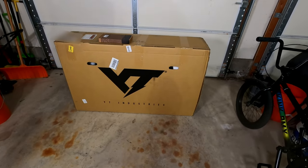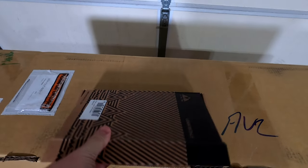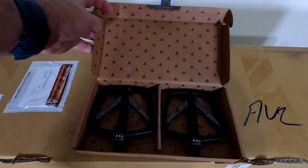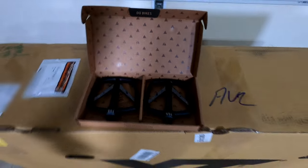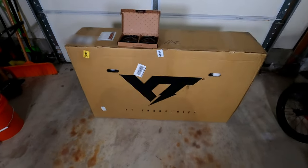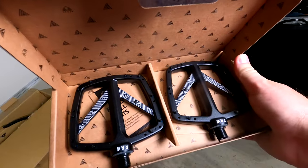So buying a new bike, you're never going to get the pedals that you want. So you have to go out and buy some pedals. I ended up going with the P&W Loam pedals. I've been extremely happy with P&W's products. That's why I went with the Loam pedals. They were $99. I've only been on them for a little bit, but so far they feel amazing. I did want to go with the aluminum over the plastic ones like I had previously. So we will see how they do, but here they are. You can take a look real quick.